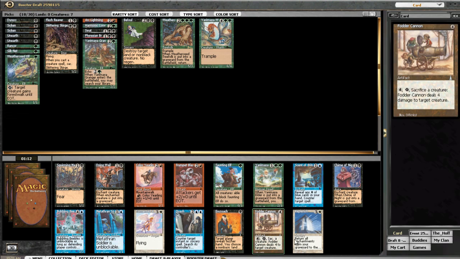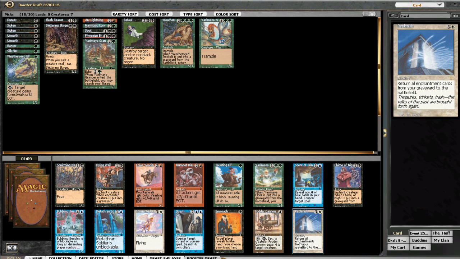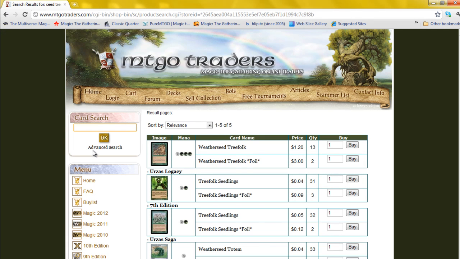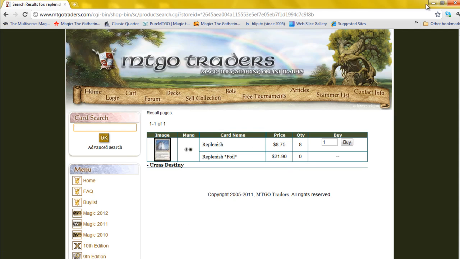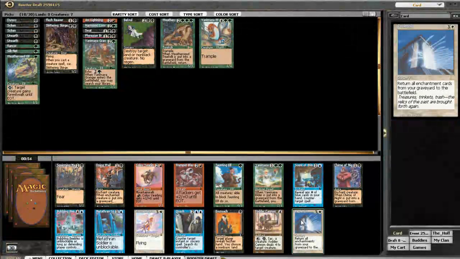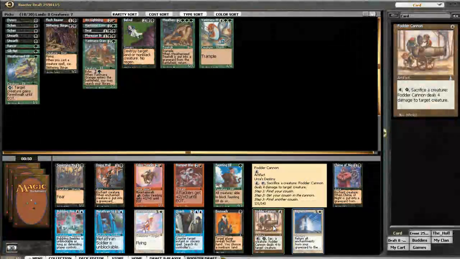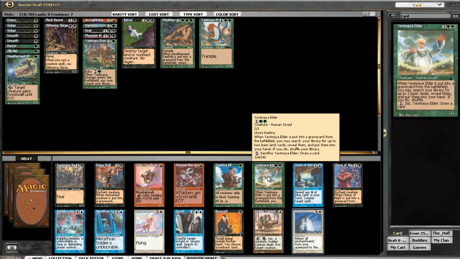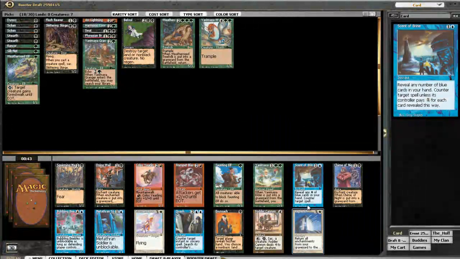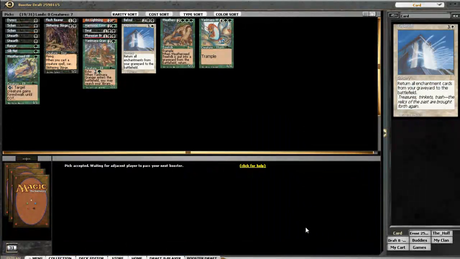Hey, Replenish. I seem to believe that you are worth a couple of tickets. Alright, Replenish is worth almost $9. If it were not in the pack, Fodder Cannon would definitely be the pick, followed closely by Yavimaya Elder or Chime of Night. But an almost $9 card, we're going to take it.